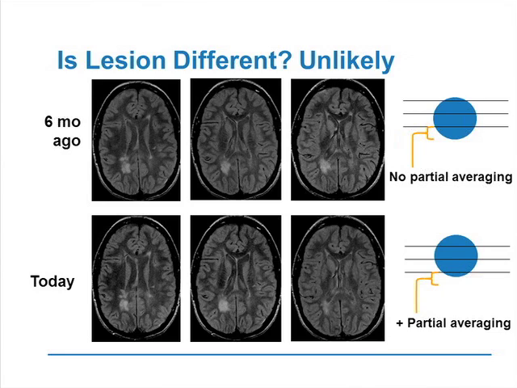Look at the cartoon on the right. The blue ball represents a lesion. And you can see that perhaps 6 months ago, the lesion would encompass about 3 slices and maybe poke just a little bit into the top slice. And every slice sees an average of the amount of blue that's in that slice. About 6 months later, or it could even be the next day, maybe the scanner is going to slice through the lesion slightly differently, and therefore some of the slices may look slightly different. And it's not due to the fact that the lesion has changed, it's only due to the way the imaging slices cut through the lesion.